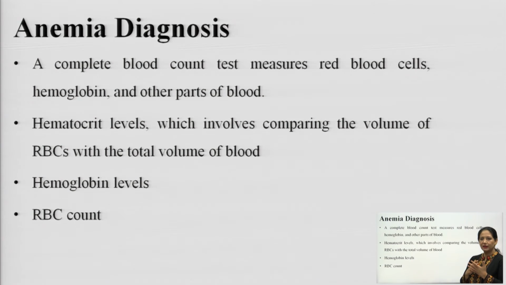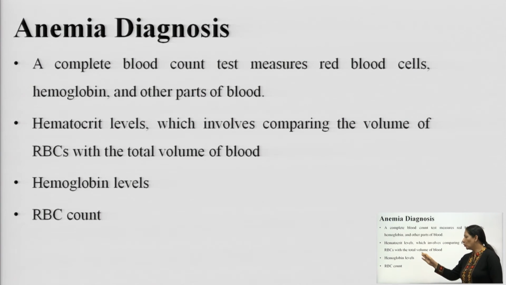We can find out that the RBC level is low, or RBC is destroyed before the time, और improper RBC का जो formation है वो due to the iron है या other reason, but by hematocrit level we only find the number, whether RBC number is proper or not. This can be found out with the help of hematocrit level by measuring the proper volume of RBC by comparing the total, overall volume of your blood.